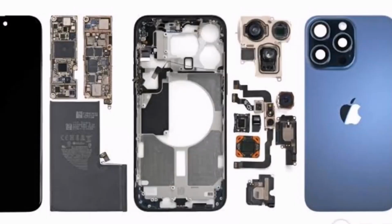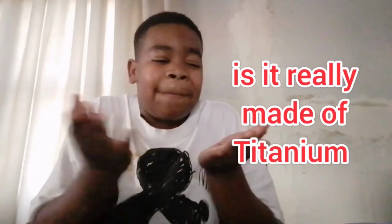Sure, the iPhone 15 has all that titanium stuff, but that's not enough. I've actually seen a video on this very platform that I am on right now, where somebody is taking apart the iPhone 15 Pro Max and checking out all the titanium they are talking about. And they found little scraps of titanium this big, four little scraps, one going here, one here, one here, one here, and apparently the phone is made out of titanium. So no matter what these people say, yeah, still buy it.